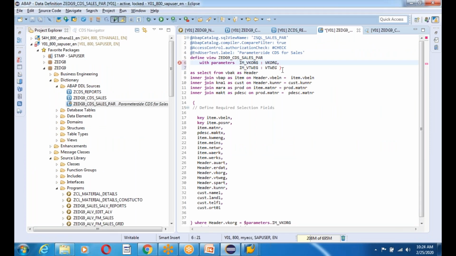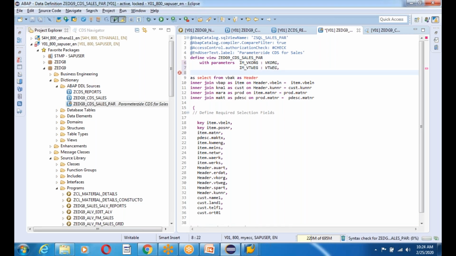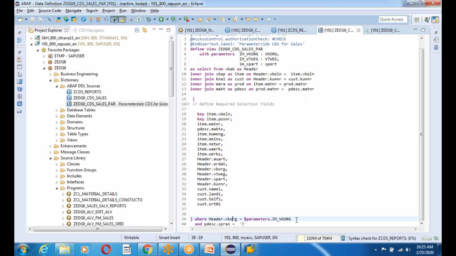So this is my comma, this is my comma, and suppose if I need one more, IM underscore SPART, which is equal to the SPART. This is a data element which you need to use, guys. See, and Control S, and also the same thing you need to write in the where condition as well.